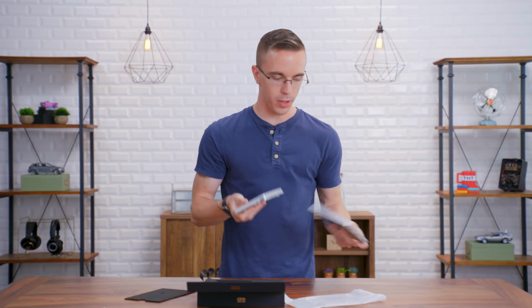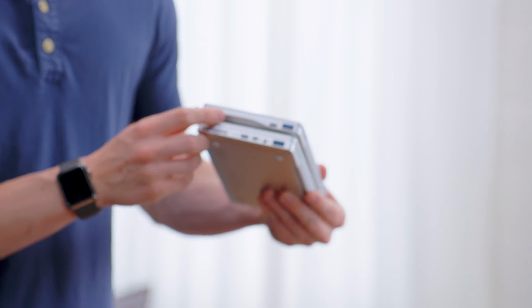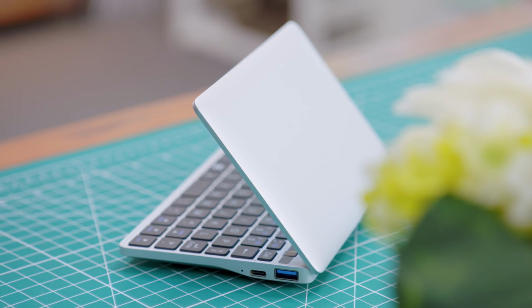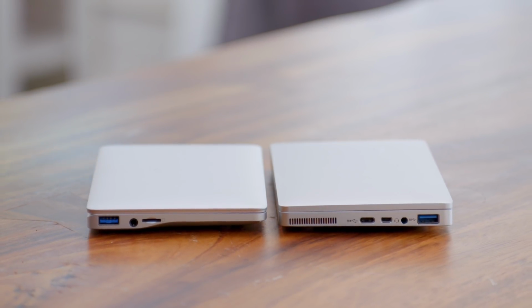So it's actually got a little bit more of a taper now. So I put it side by side with the original. You'll see that one was a little bit on the thicker and chunkier side, but not only is this going to be a little bit thinner, but it even has more ports. So unlike something like the 12-inch MacBook, which has a single USB-C port, this tiny 7-inch laptop has not only a pair of USB-A ports, but also a micro SD, headphone jack, and a full USB-C port.